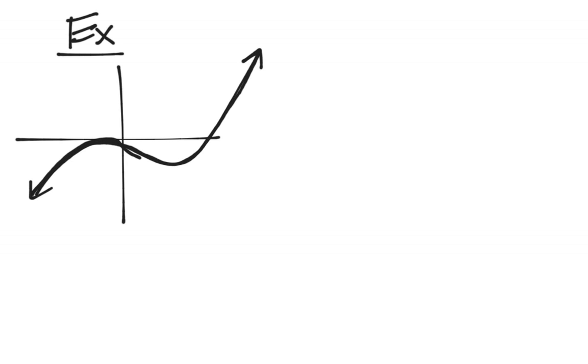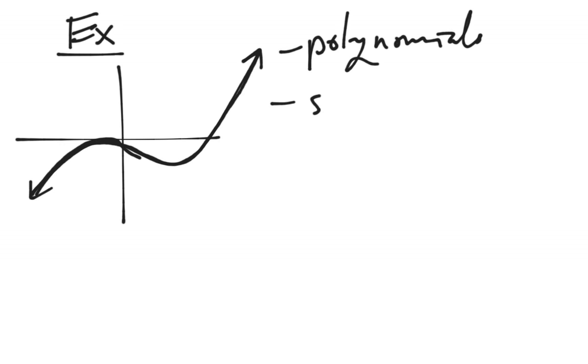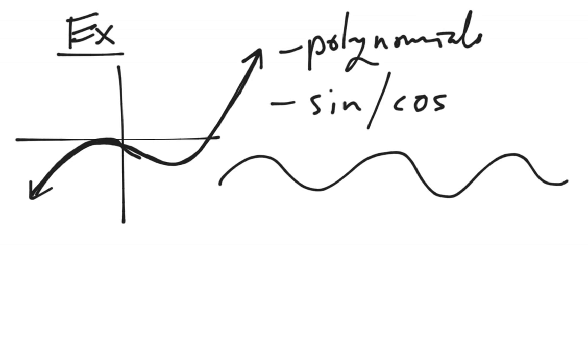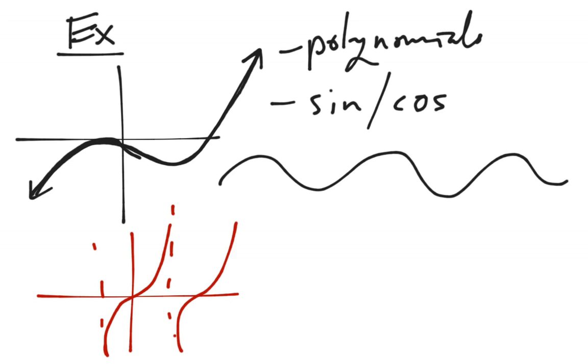You don't have to do any sharp turns or anything like that. So things that are always differentiable are polynomials. And then sine and cosine are both differentiable everywhere because they're nice and smooth and not bumpy at all. Notice that tangent is not differentiable because tangent has those vertical asymptotes there, and because tangent is not continuous there, it's also not differentiable there.